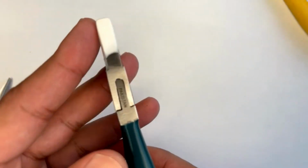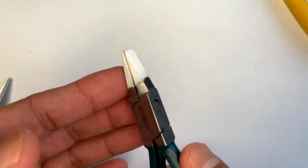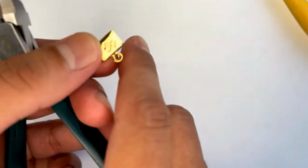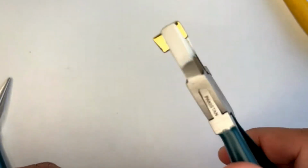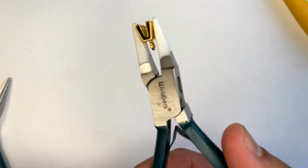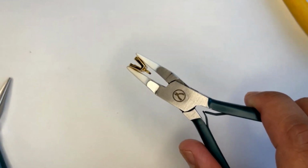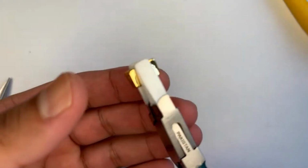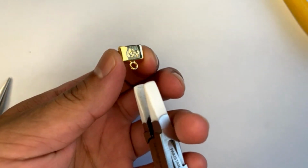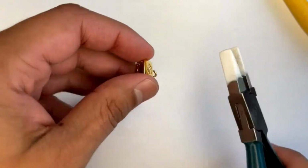And I've got a pair of wide nose pliers that have been dipped in Tool Magic, which does 2 things. I can grip my finding, because my findings, as you saw on your project, are quite smooth and can slip pretty easily. But the rubber coating on the flat nose pliers prevents it from shifting and moving whenever I'm crimping. So it just gives a really great grip. Also, whenever I press down on it, it's not going to cause any abrasion or nicks or marks on my beautiful little finding. It's going to stay nice and smooth. So that's why I like to use these really wide pliers that have been dipped in Tool Magic.